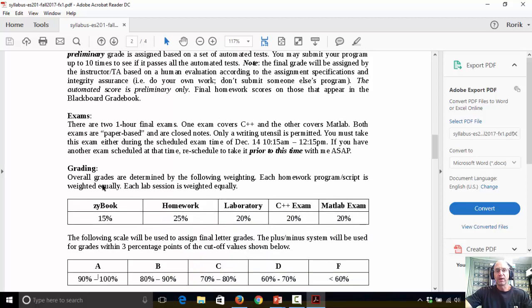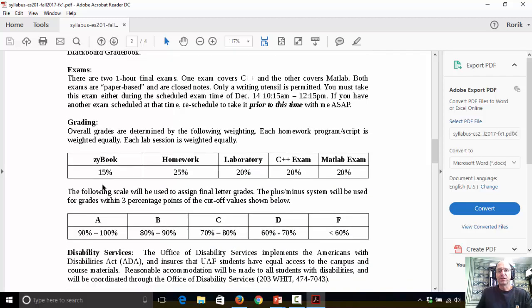We'll also have a final exam during the final exam period. And so I ask that you take this during the regularly scheduled one for the face-to-face class, which is December 14th, 10:15 to 12:15. If for some reason you can't make this because maybe you have another class at the same time, let me know ahead of time and we'll try to schedule another alternative time period for you to take the exam. But the preferred time is that you come in person on December 14th, 10:15 to take the exam. Here you can see the course distribution about how everything is weighted so you can determine what you need to do to accomplish a particular grade for the class.